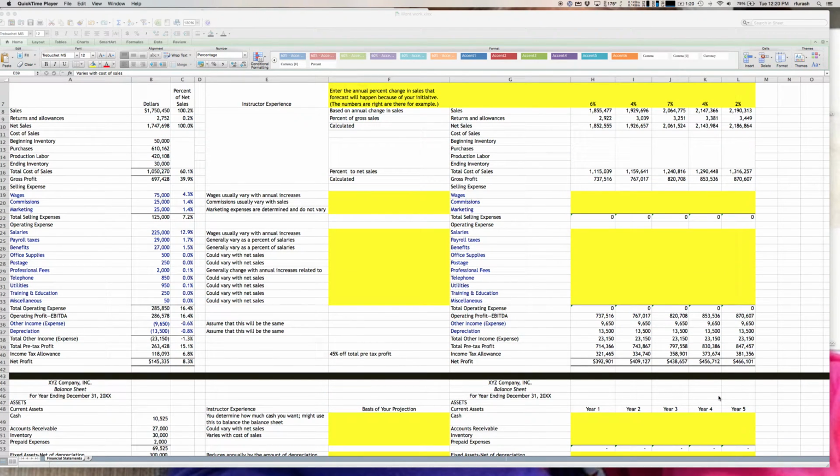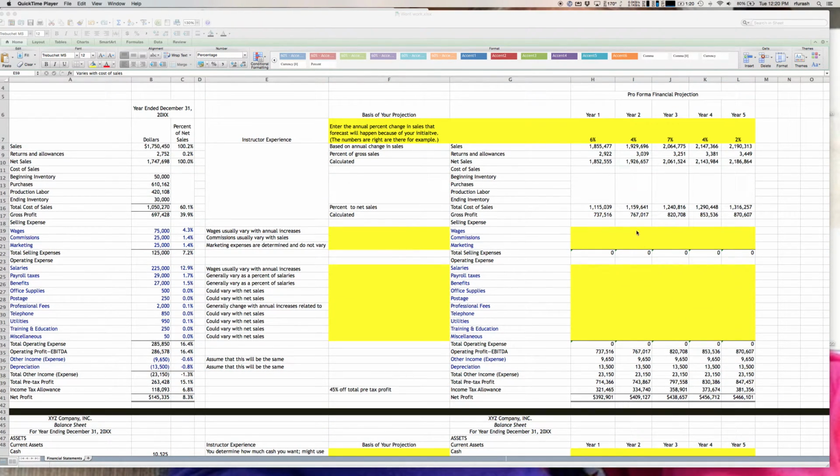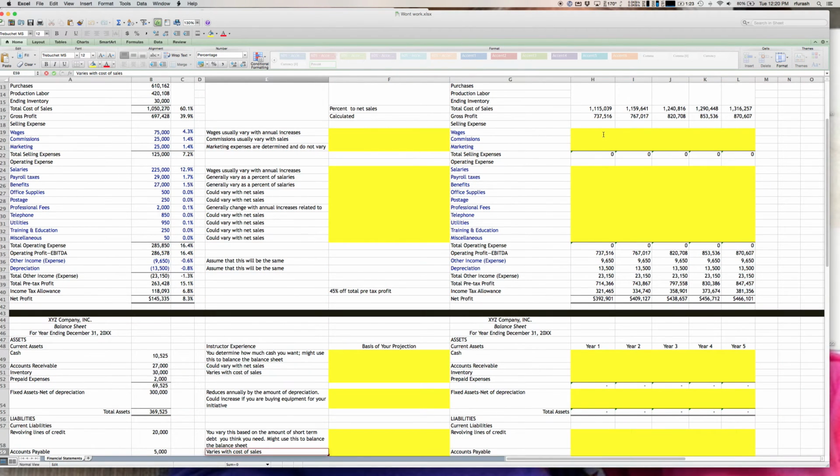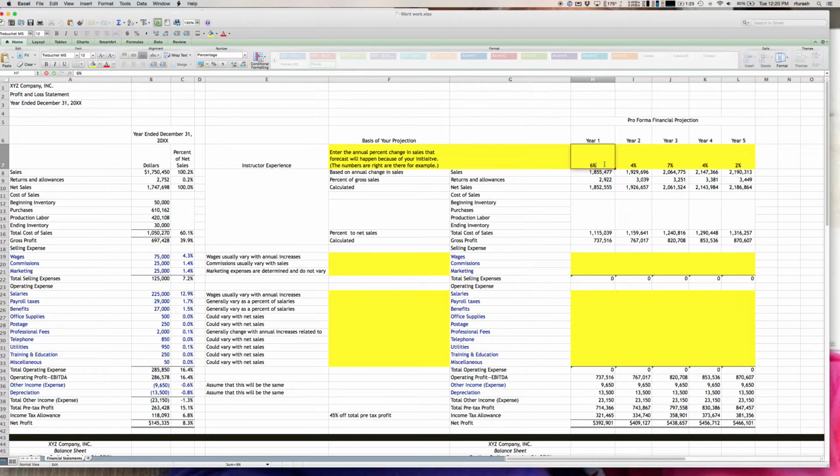So, in essence, you start by defining your initiative and writing that down in your paper, and then discussing what percent sales increase you're going to have and why. And you put that percent sales increase in here. In this case, I have 6%, but if I want to change it to 9%, I type in 0.09, and that changes the forecast for that particular year. You can also change these numbers here to bring in whatever the sales is that you think is going to happen. And if it's all 9%, just make all these 9%, or 10, whatever the number is.